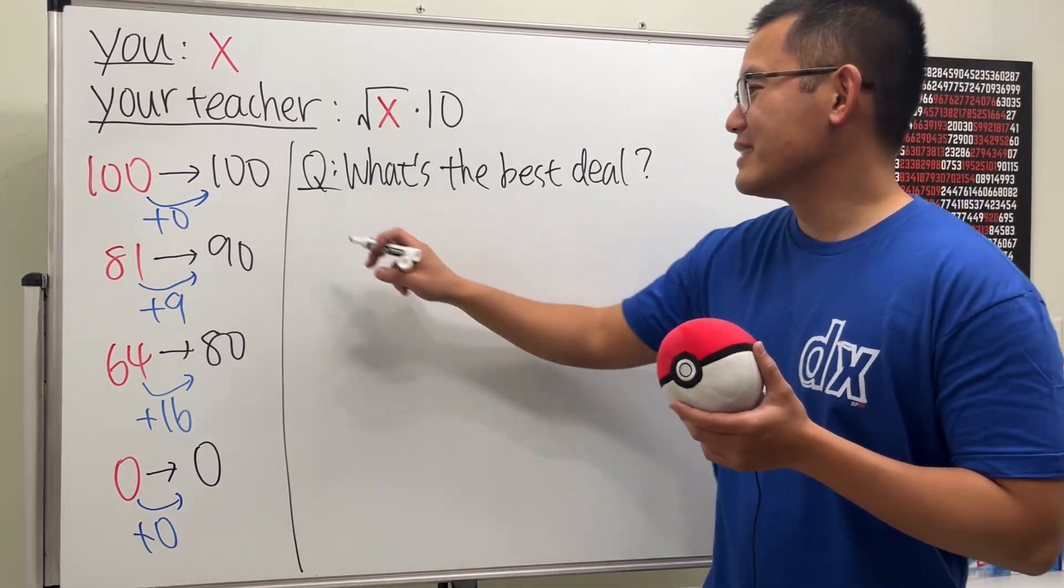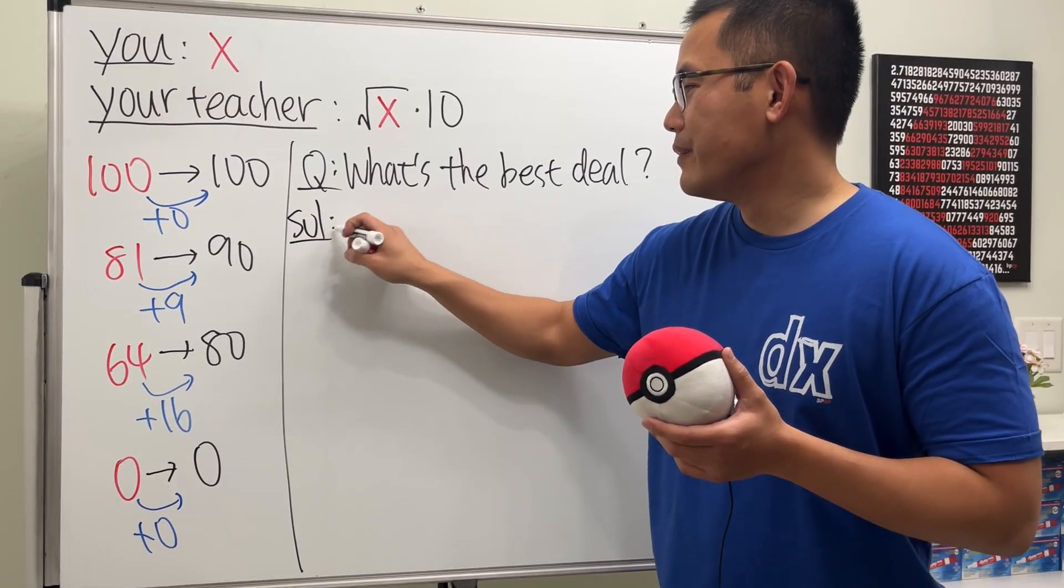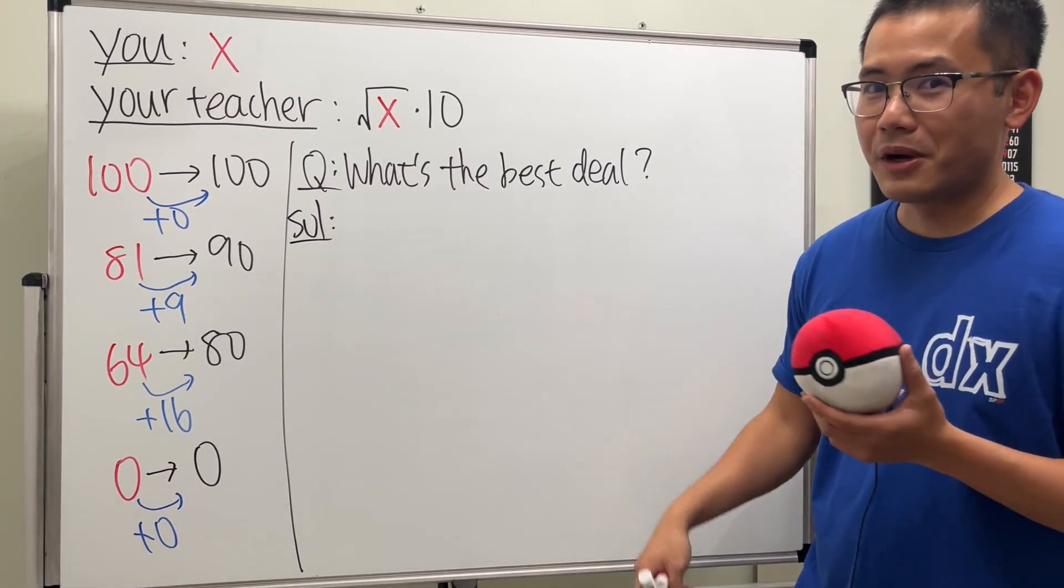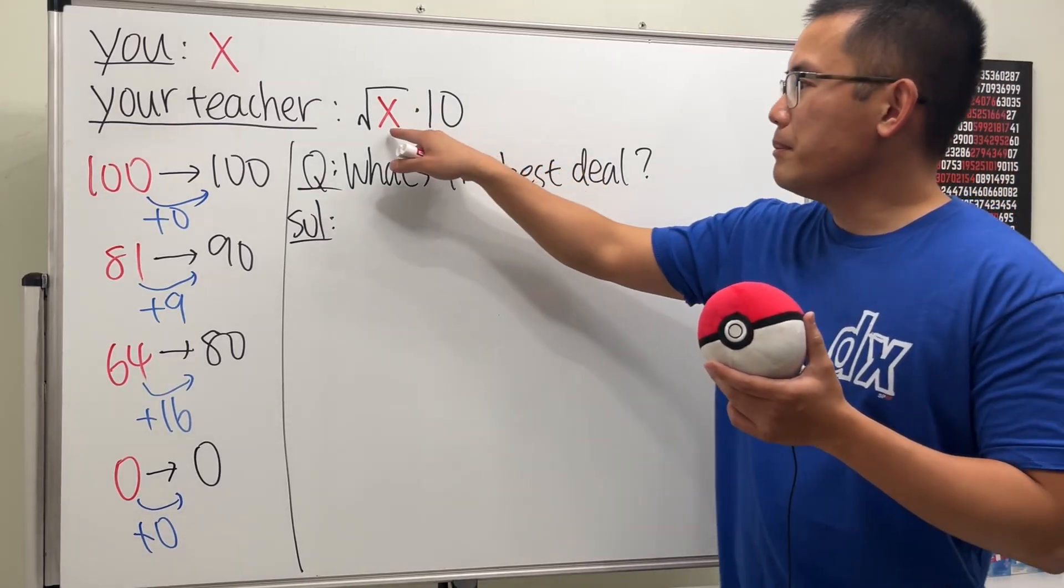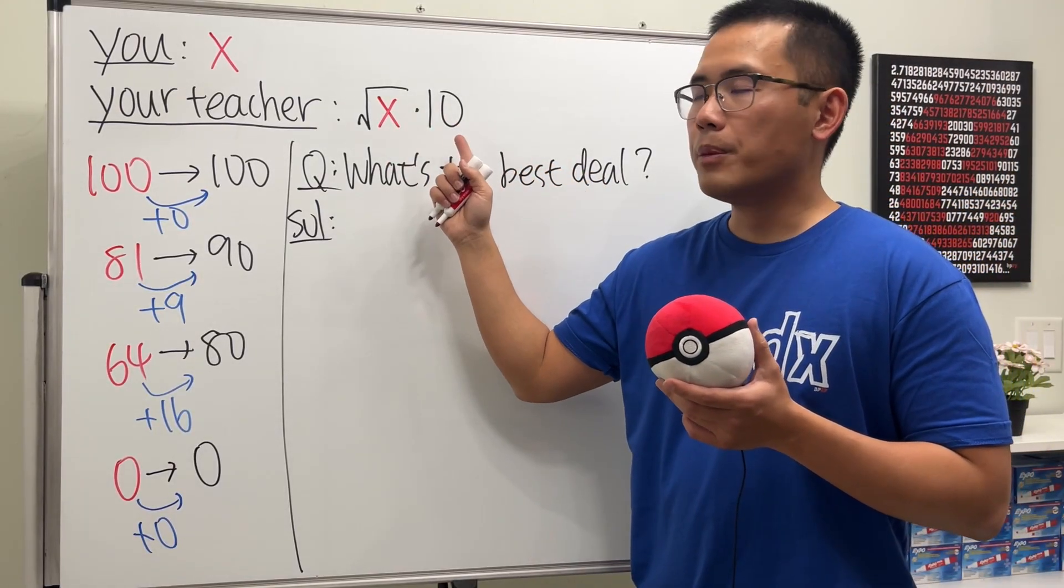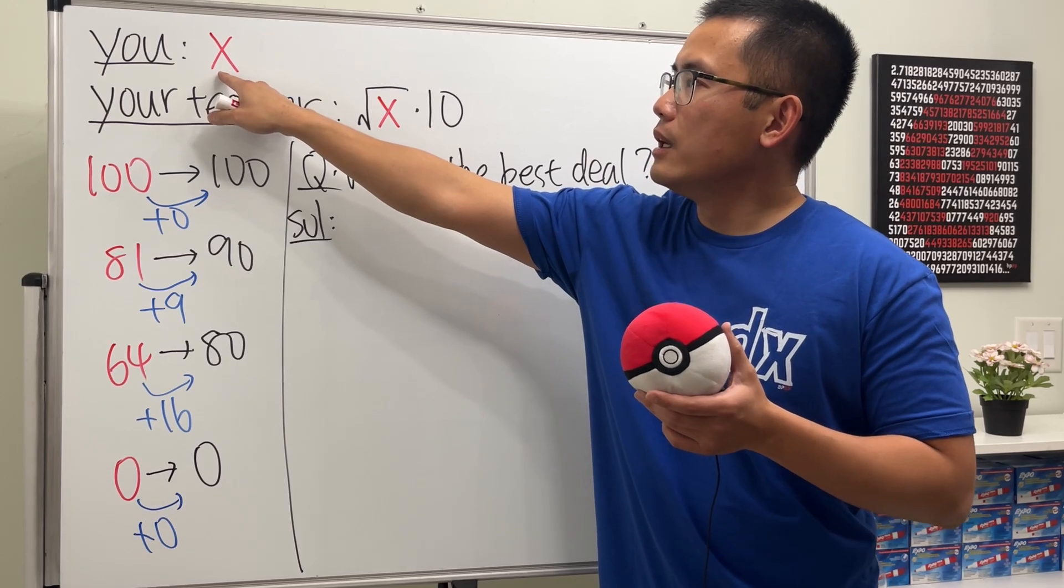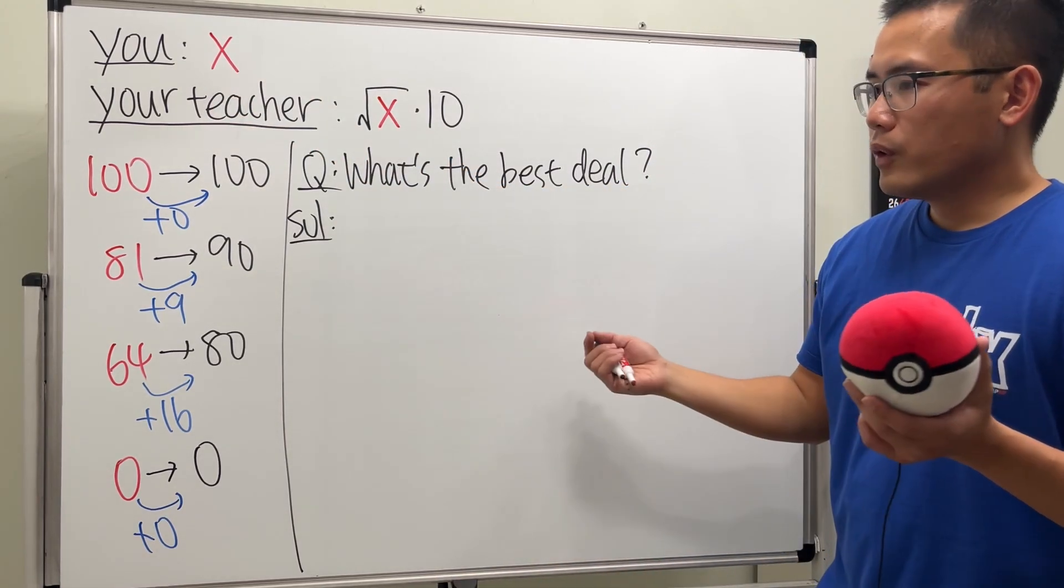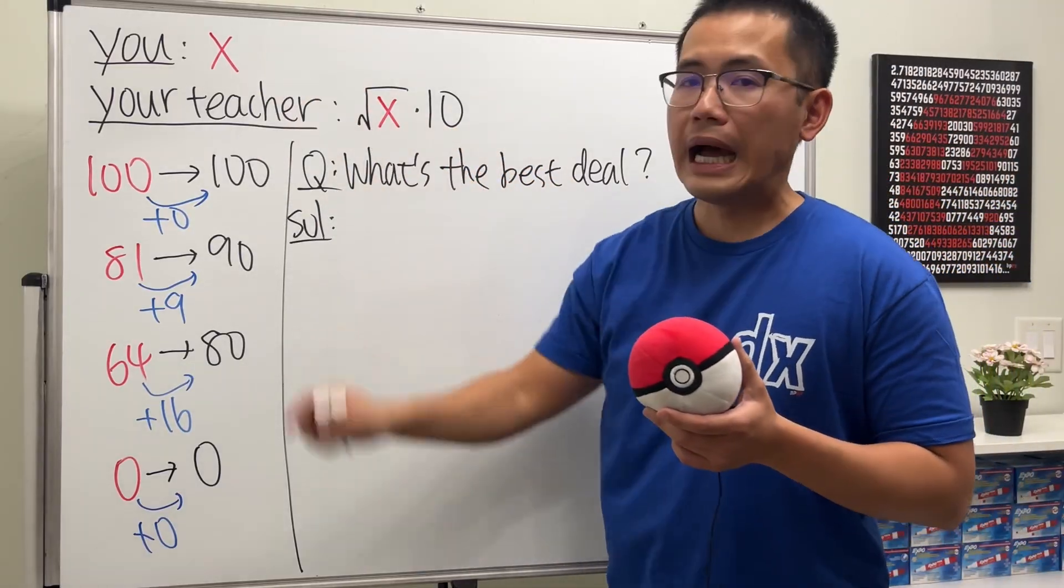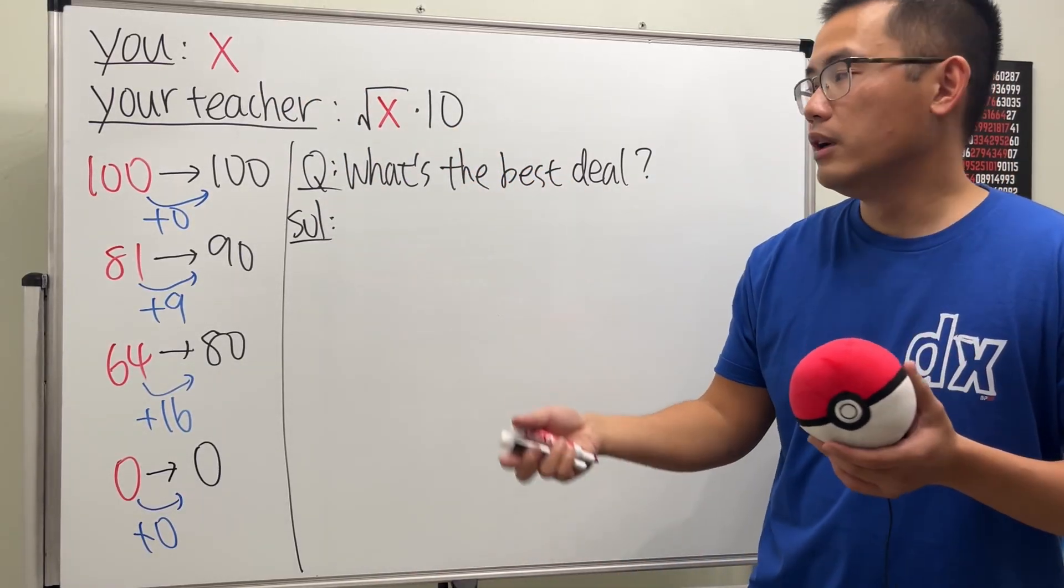You're done? Okay, cool. So let's take a look at the solution. This is actually, I'm going to make it into a calculus 1 question. So how can we do it? Well, keep in mind that this right here is the new score, and the new score will be bigger than, or equal to the original score. So if we just do subtraction, this minus that, and then we just have to find the maximum, and that will answer the question.